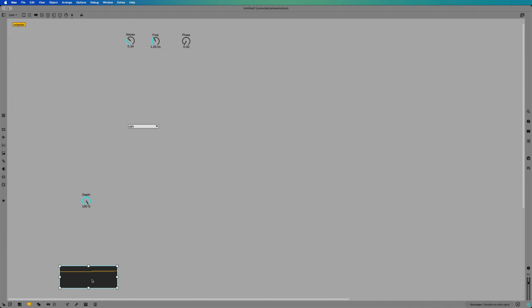Now, if we were to put this in presentation mode, we can set it up so that we can access the different parameters.